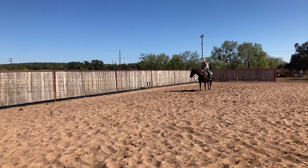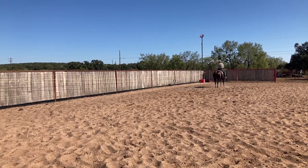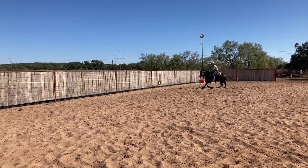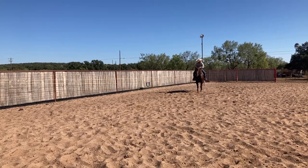I like the way she's sitting right here. Her rib is out of the way. She's looking at that flag. That way her nose is automatically gonna come through right there. Her nose is set up. I'm watching that flag. I may help her rock back right here. We're going to rock back one step. There we go. Same thing. Get in control of that nose. Good. Rock back.